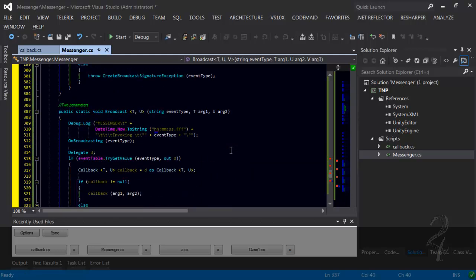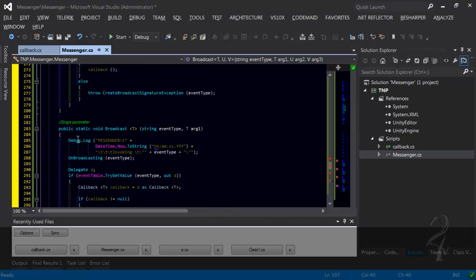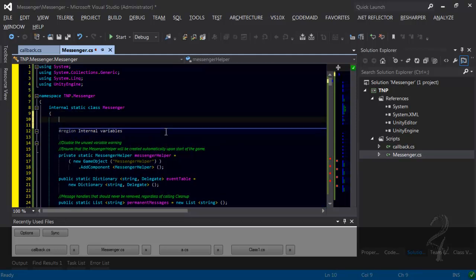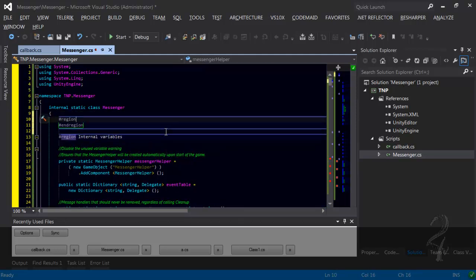So now that I have all these debug messages, I don't like the way it works because it will bother me a lot later on. How can I change it? First, define a region and call it the debug variables. Okay.